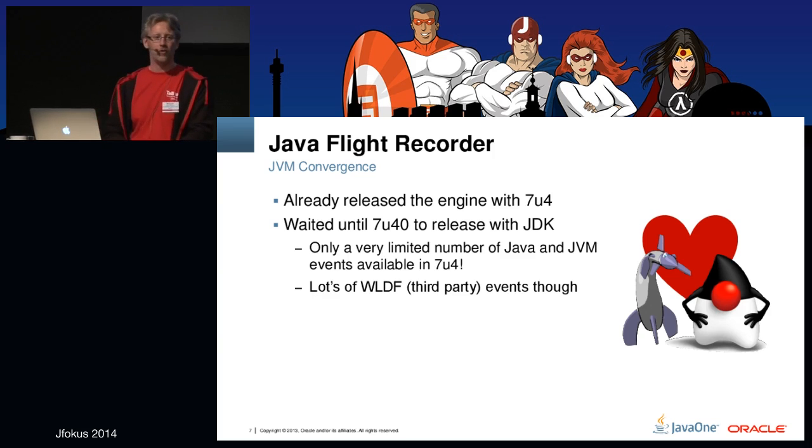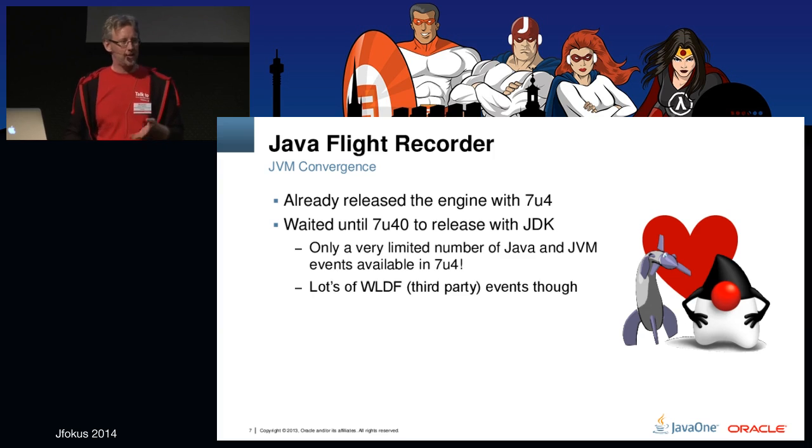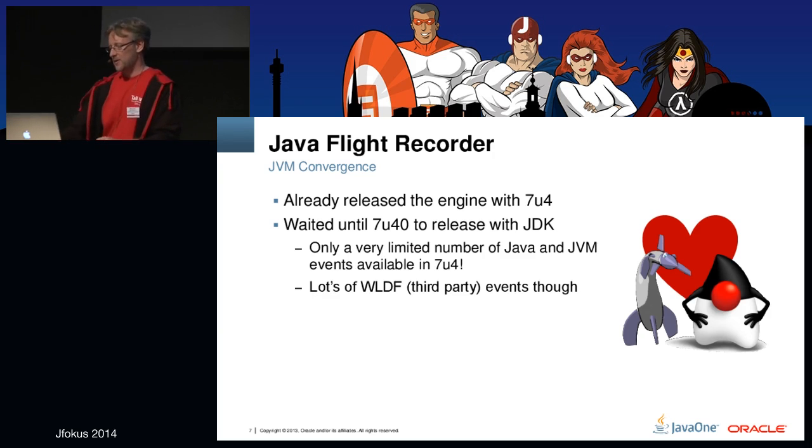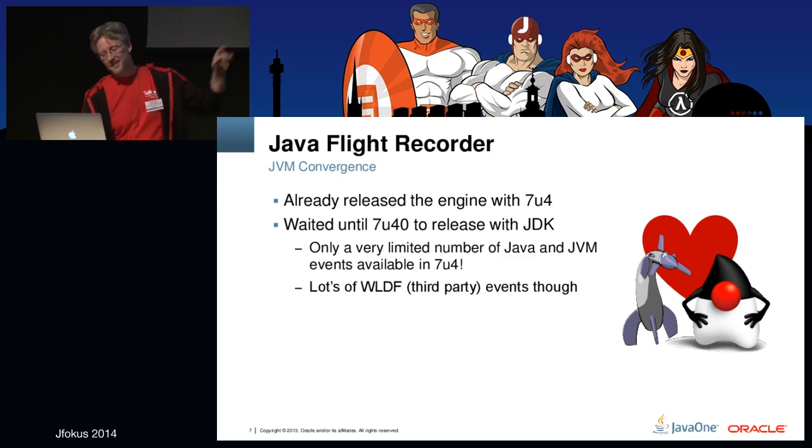It was useful for WebLogic Server because they used the JRockit APIs to record events relevant for WebLogic Server into this recording engine. So they were happy about having it in 7U4, but we never released the Mission Control client because everybody would have gone, okay, so I did a recording and there is nothing there. So we decided to wait until 7U40, which was when we reached event parity with JRockit. So that was the old nice JRockit logo sort of thing.